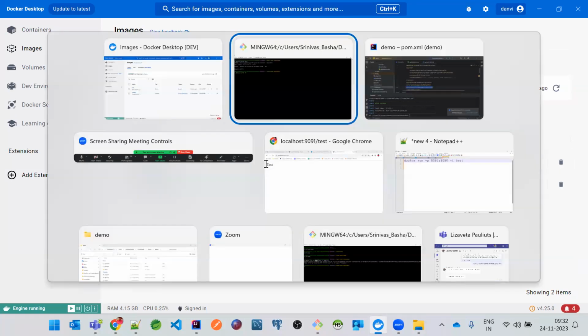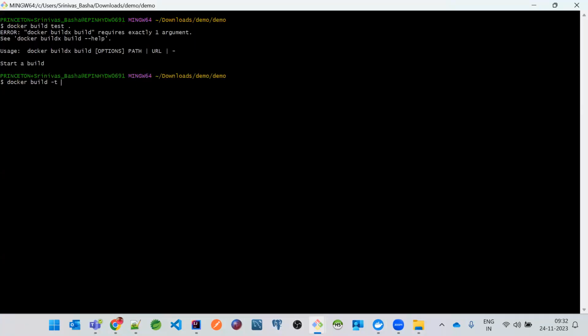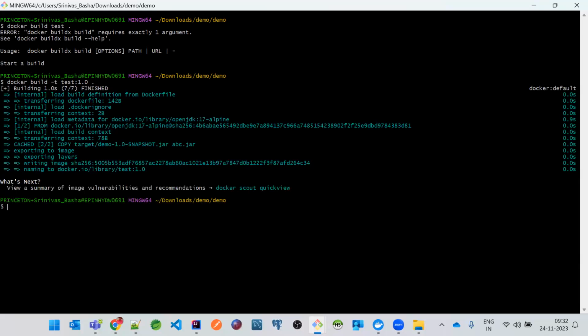Now, right now my application version is 1.0, so I can give test colon 1.0 as the version of this image. Then I give the dot, the location of the Docker file. Now when I enter this one, can you see this one?